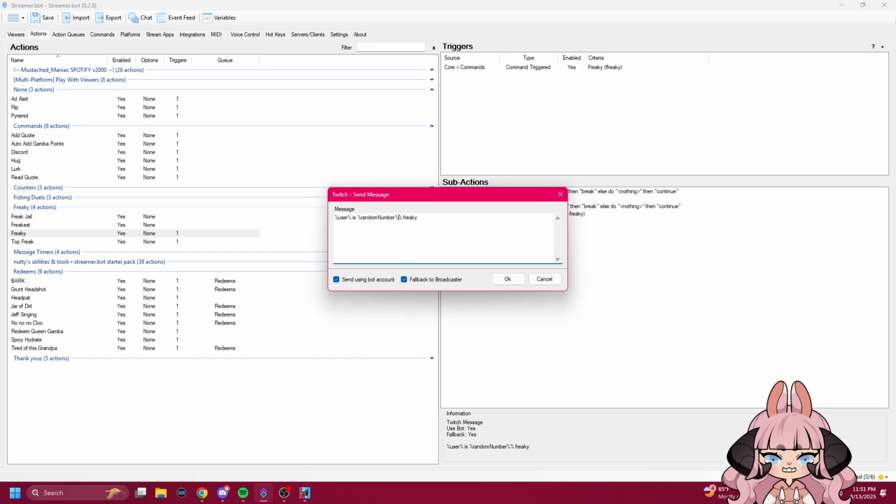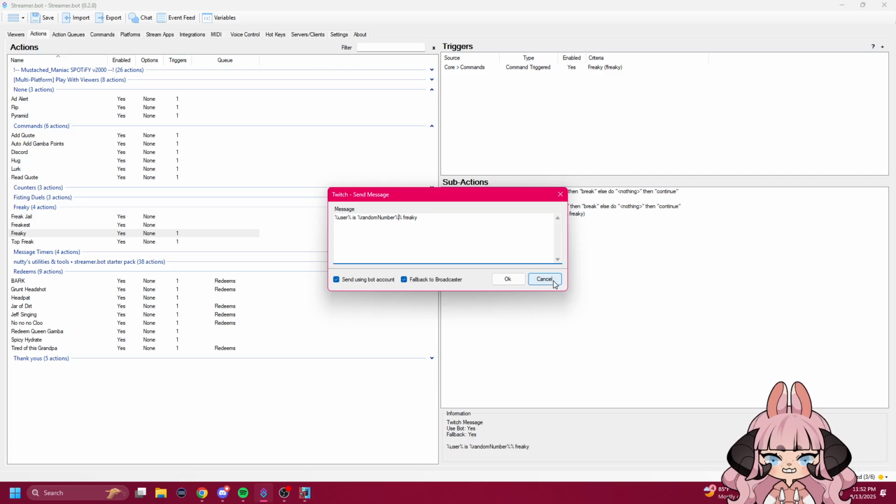So I basically said, pull my random number, say it's 6, and then put a % sign on it because that's just text. This is basically just saying text. It is, I am 6% freaky, and it will post it in chat. And that's all you need to know for a basic command on how to do any random number generator, and you're good to go.